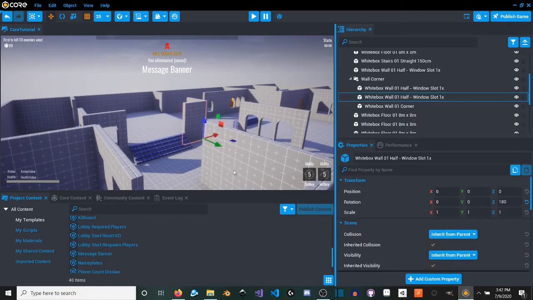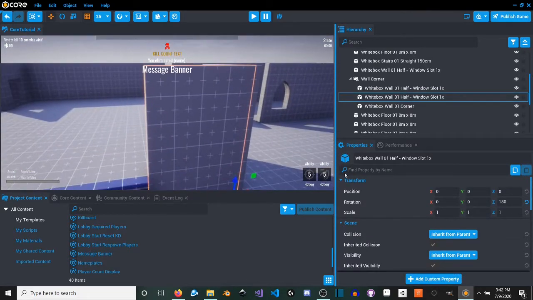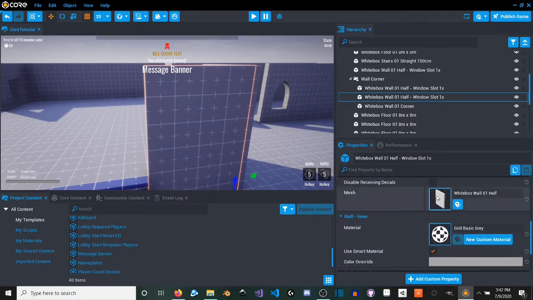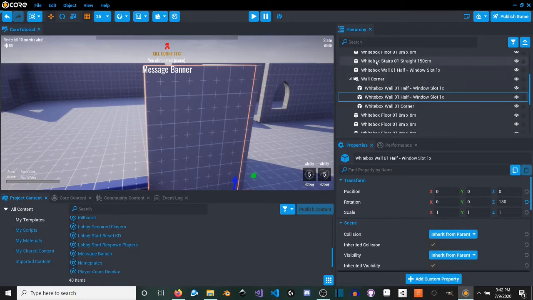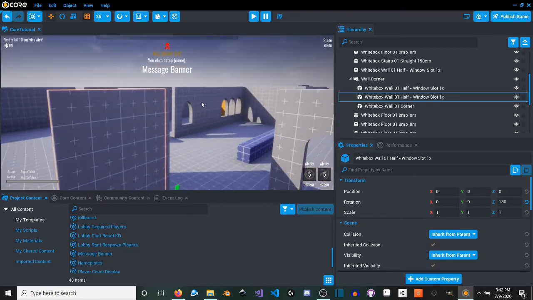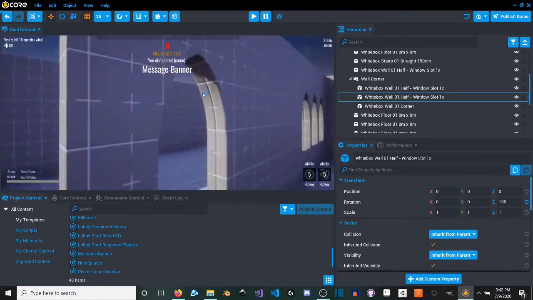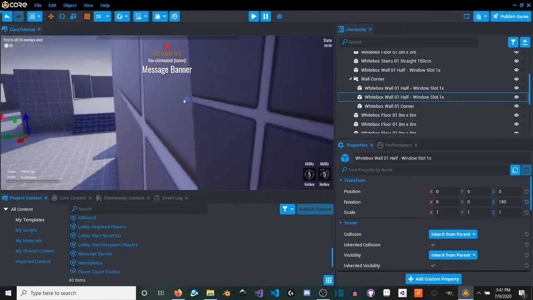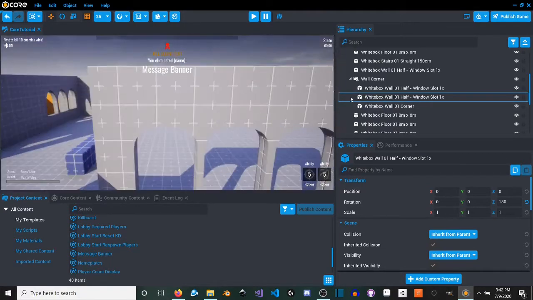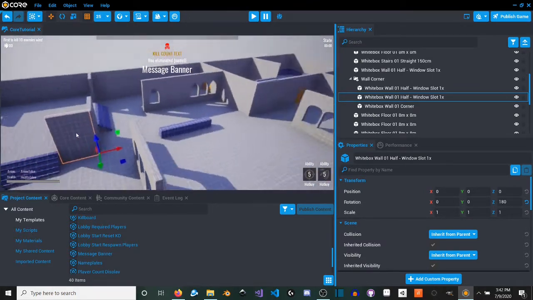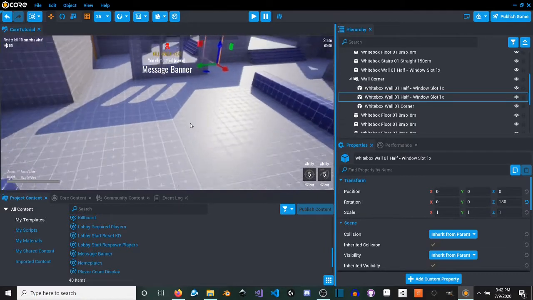But the properties. When you click on something and it's selected, it should have this yellow highlighting, and then it'll show what's inside, like what are its properties, like the material, the mesh, different things about it. You can also click on it in here. If you saw how I moved around, if you right click in this viewport area, you can move your mouse, it'll rotate your camera. You can use arrow keys and E and Q to move, fly around. You can use a scroll wheel to zoom in and out. It's pretty intuitive.